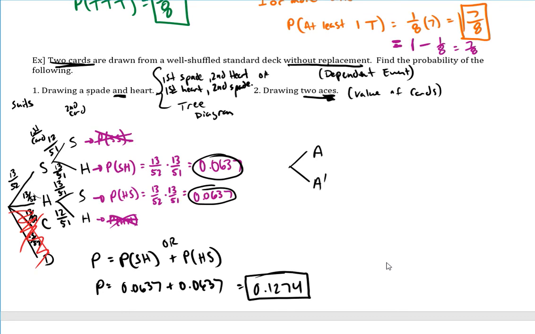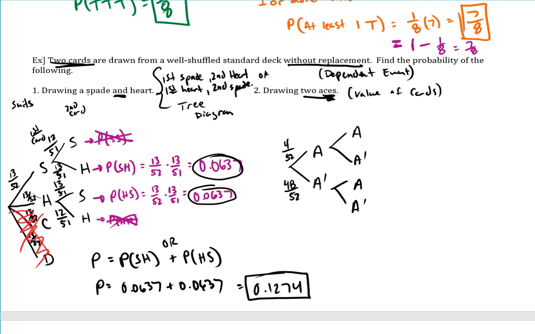Now we're thinking the first card is an ace and the second card is an ace. Well, our probabilities would be 13 out of 52, or not 13, sorry. I'm thinking suits still. There's only 4 aces in a deck of cards, so 4 out of 52. And then the non-aces would be 48 out of 52. And then now let's branch it again. Ace and not an ace. And let's go ahead and set the other one up. Ace and not an ace.